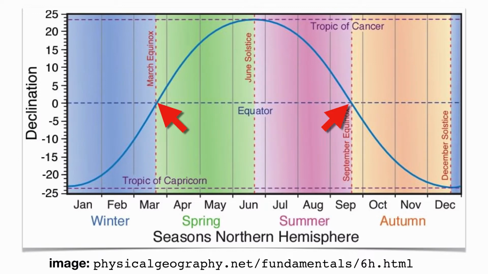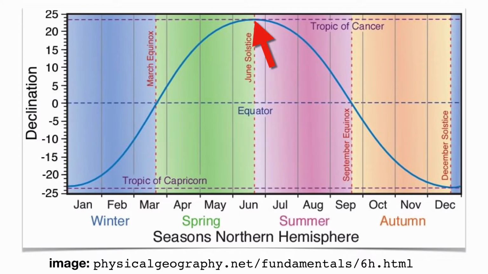So if it's the date of the equinox, either the March equinox on the left or the September equinox on the right, I think everybody agrees, globe Earth, flat Earth, everyone agrees that the sun is directly above the equator. All right. And then if we have the December solstice, I think also everybody agrees that the sun is directly above the Tropic of Capricorn. That is the southern tropic.